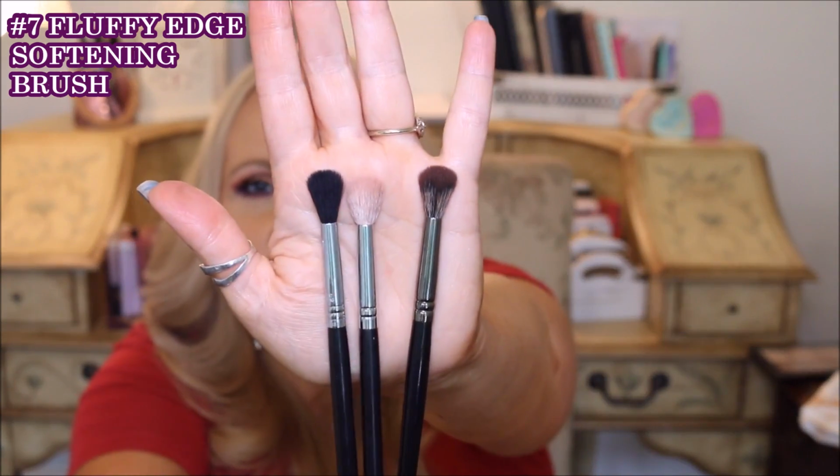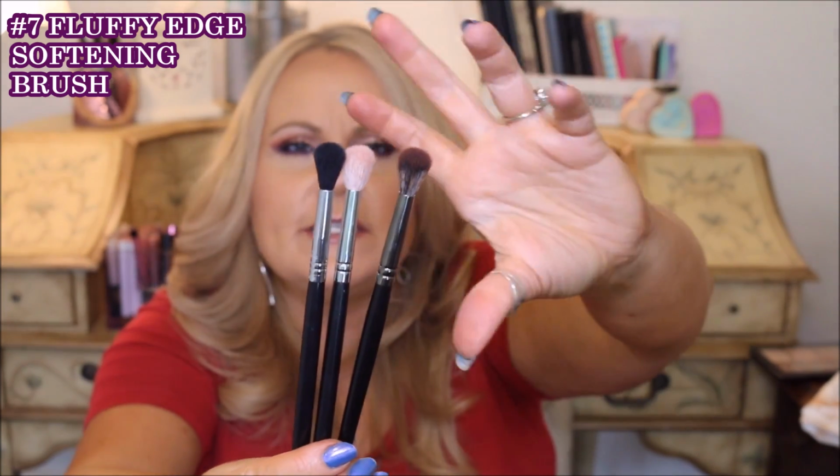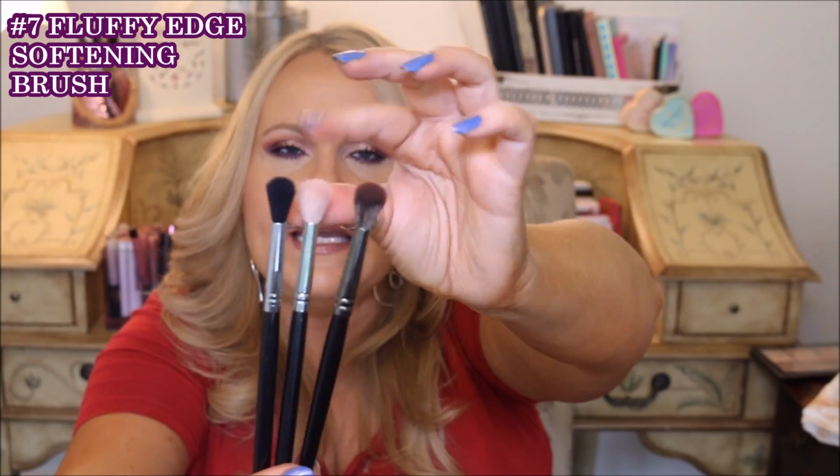This one is the Sigma Tapered Blending, and it is the E40. I have a Morphe M441, and I have a Morphe E27. And these are extremely fluffy brushes, they're not dense like the other ones. They will do a great job. They won't make your makeup go all over the place, but they'll do a great job of just softening that line.